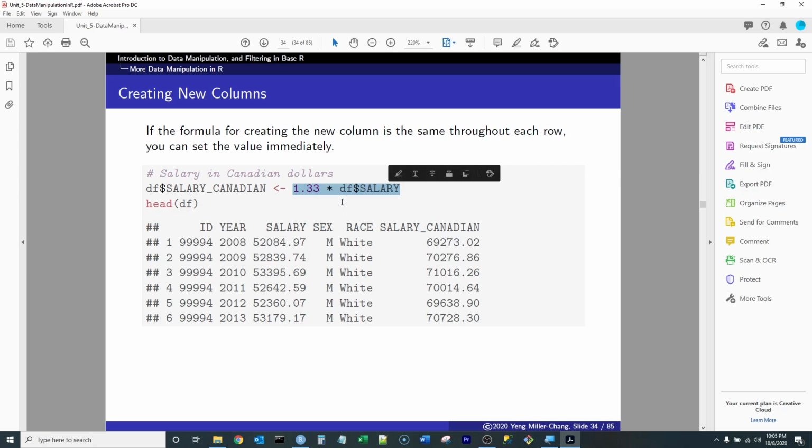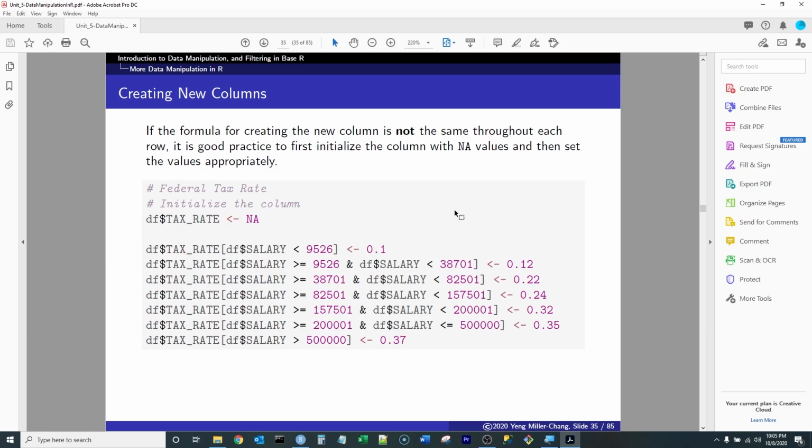It would just be 1.33 times whatever is in that row's corresponding salary value. However, there are going to be some situations where the formula is not going to be the same for every single row. I will let you do this one on your own, but for example, if you wanted to figure out the US tax rate at the time I wrote these slides based on the salary, you would have to first initialize a tax rate to NA, and then you would have to use Boolean filtering with corresponding values to assign an appropriate tax rate, as you see here.